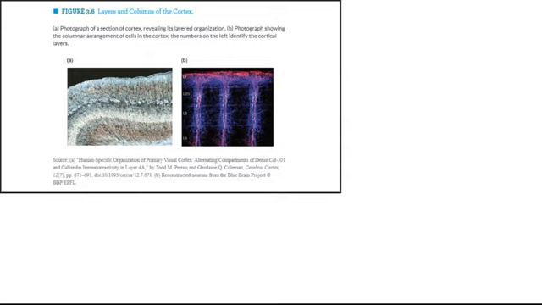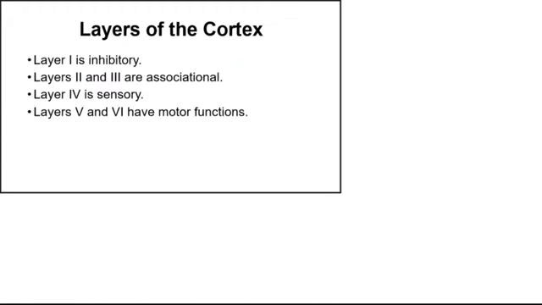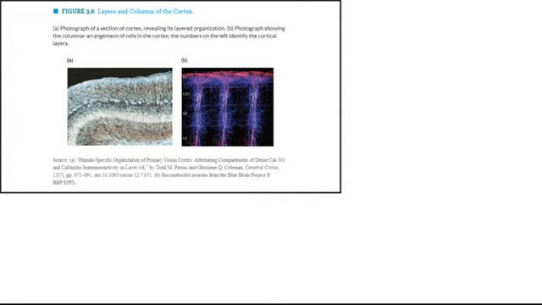And then if we wanted to talk about our columns, so if our layers are those horizontal stripes, columns are going to be the vertical stripes. And so the cells that are in that, that did not go the way I wanted it to. All right, so the cells that are in that cortex get grouped into columns, and they run sort of perpendicular to the cortex, and they serve that vertical function. It allows for a vertical transmission or communication between those layers.